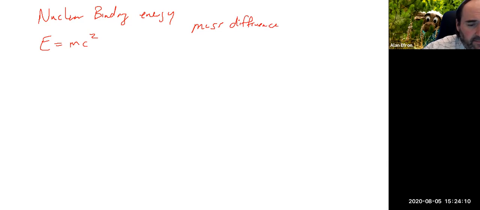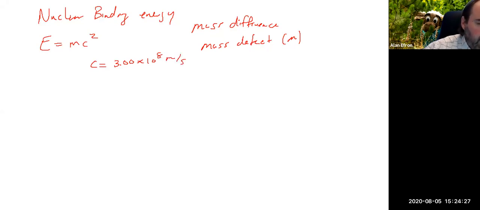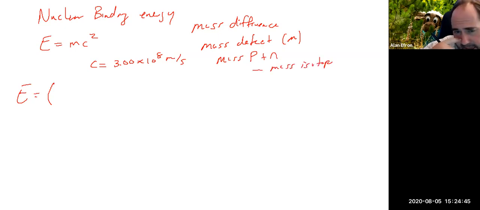And that mass difference between the particles that make up that isotope and the atomic mass is what's known as the mass defect, which in Einstein's equation would be the m. C would be the speed of light, in meters per second. So you could use Einstein's equation to figure out the binding energy. Your mass defect is found by taking the mass of the protons plus the mass of the neutrons and subtracting it from the mass of the isotope that's usually given to you in the problem. When you get that, that will give you your mass defect in AMU. And obviously you would multiply it by c squared, in meters per second.